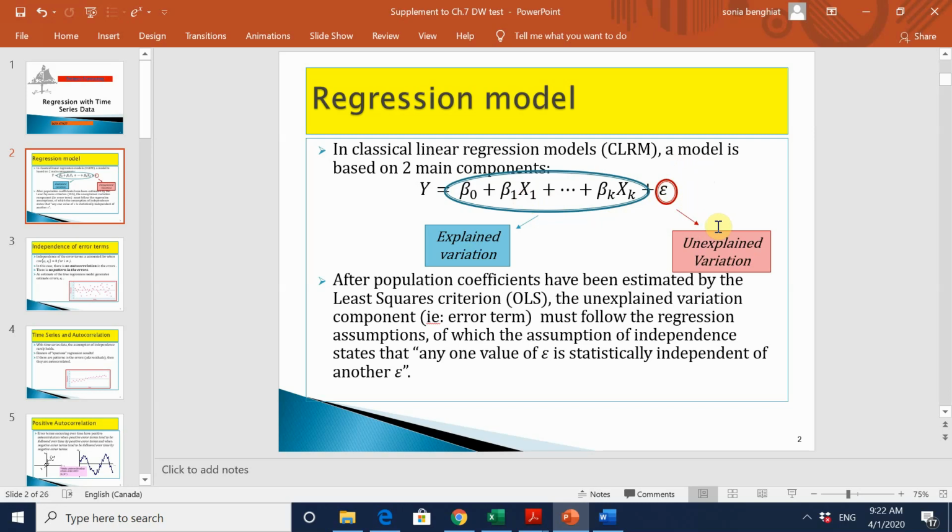And of course, after applying the least squares method, we should obtain the best possible regression coefficients for the beta j's over here, right? And so this goes on the basis that the error terms, of course, are normally distributed with zero mean and constant variance sigma squared, and that they are also independent of each other.